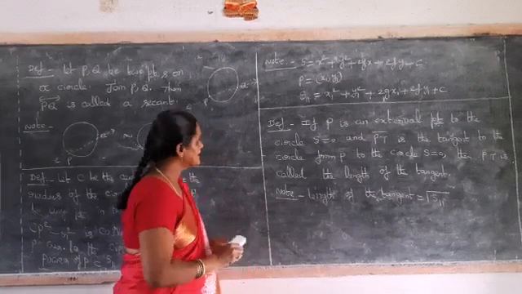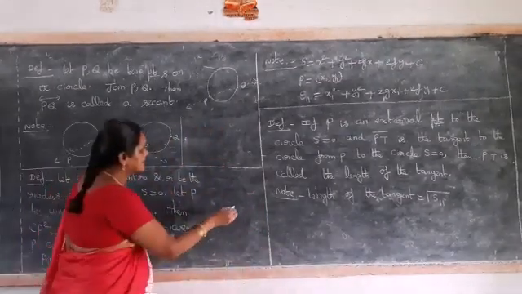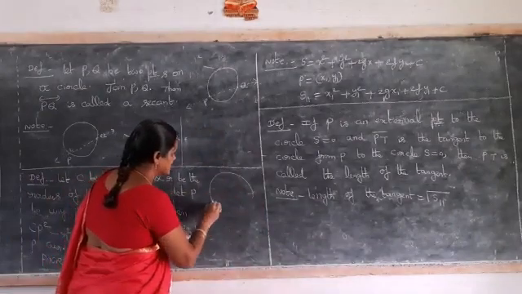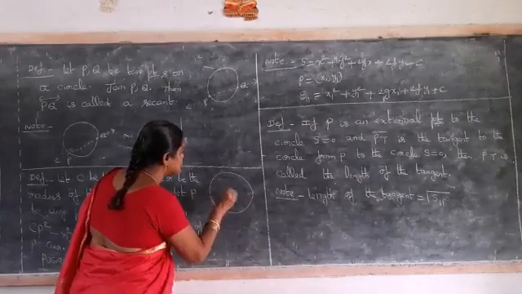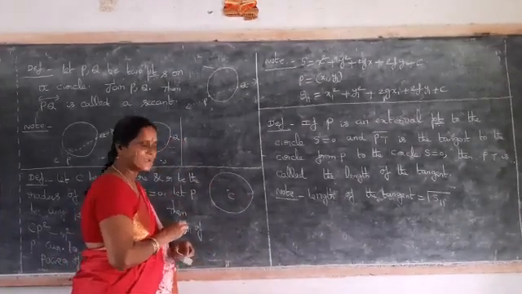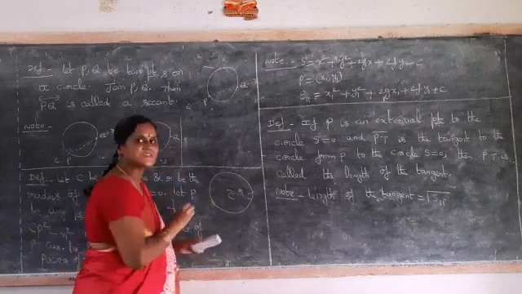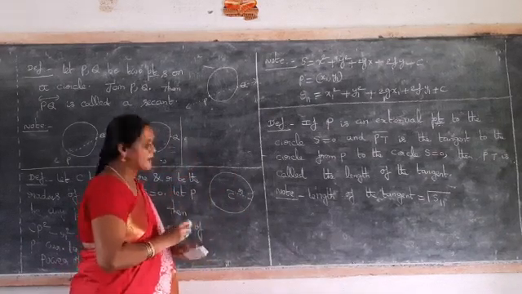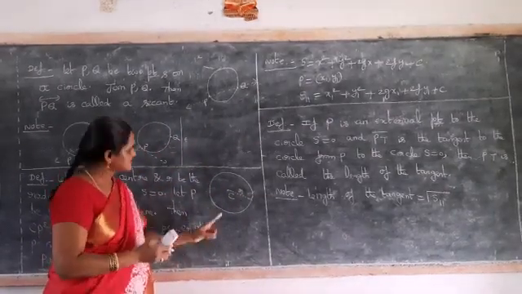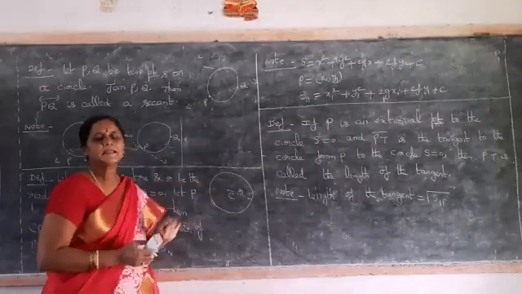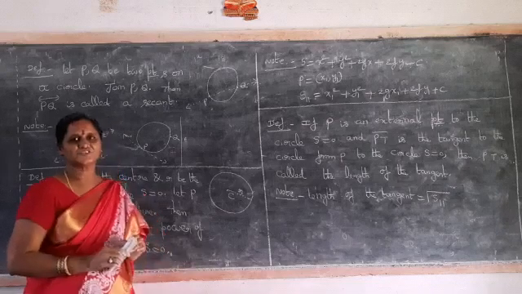Now we learned one definition. Okay, listen students. Here I consider a circle. This is the circle. Suppose that the center of this circle is capital C. Next here I consider radius. Radius of this circle is small r. Now this board is a plane. Now the whole board containing this circle can be taken as a plane. Not only this board, this whole wall can also be taken as a plane.